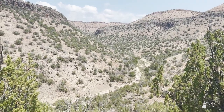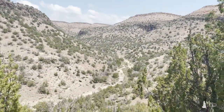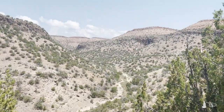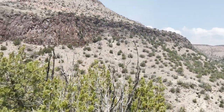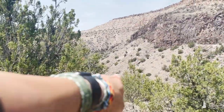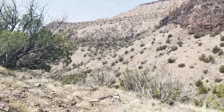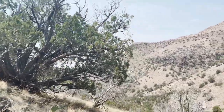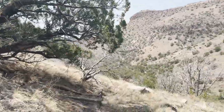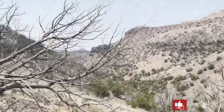So I'm still following the trail over here, and we've got a little bit of a dry creek bed. Must be another branch that comes down this other canyon. And the Rio Grande should be that way. All right, coming around another bend in the trail here. Oh, in other news, I'm up to 200 push-ups on the way. My goal is to get 200 more on the way back for a total of 400.